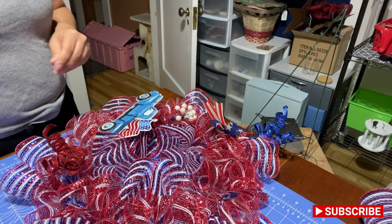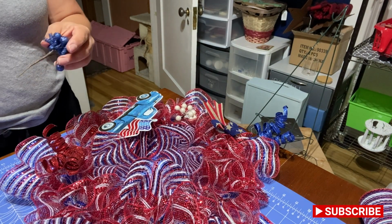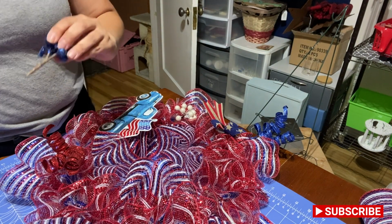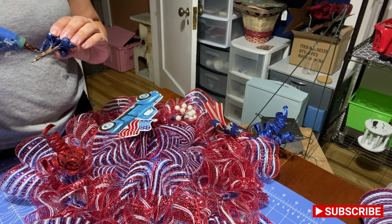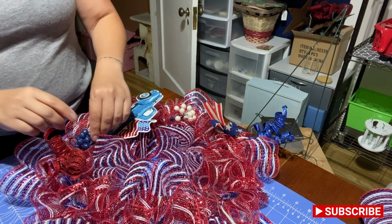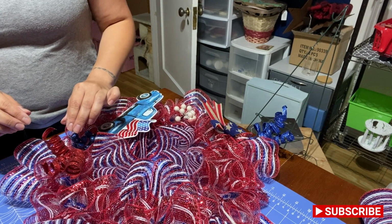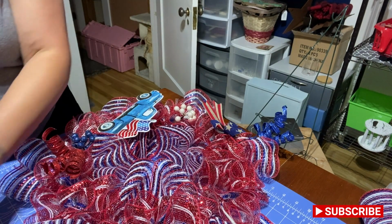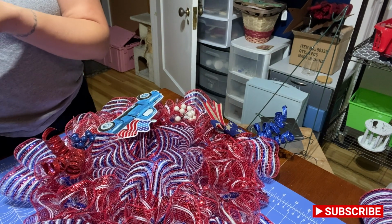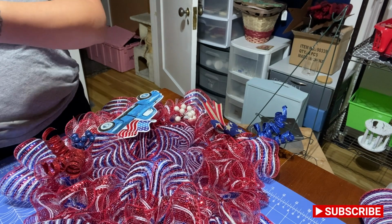Oh, my poor little doggie. She's trying to get comfortable. I'm gonna trim that off. And we're gonna do now, let's do an explosion right there. Perfect. I know this is more, unfortunately, I get so lost. I have to remember, Sandra, people are watching you. You're not talking.